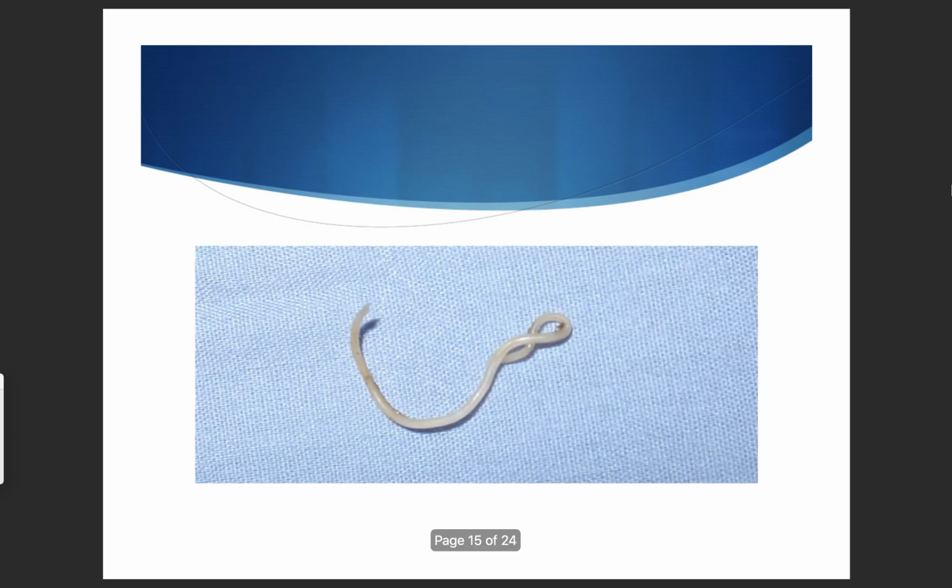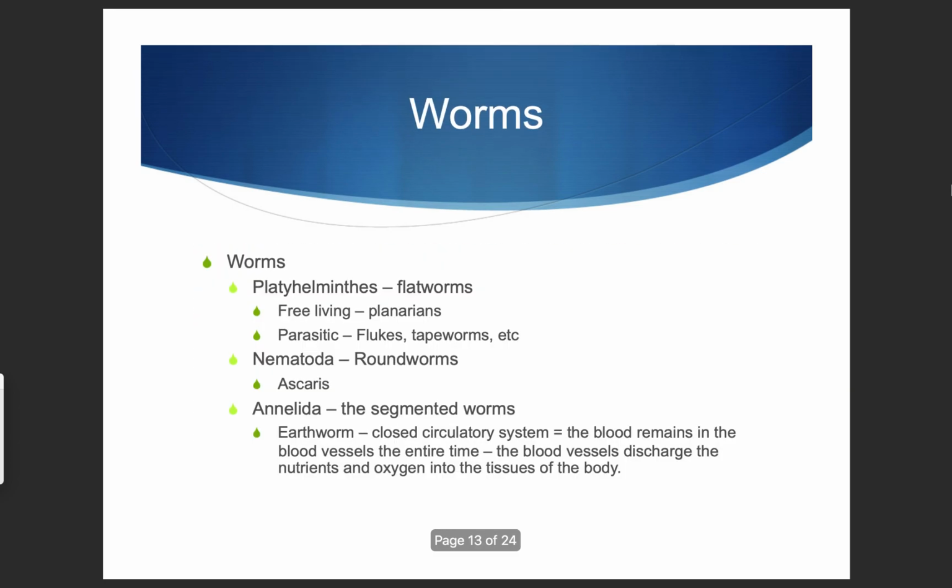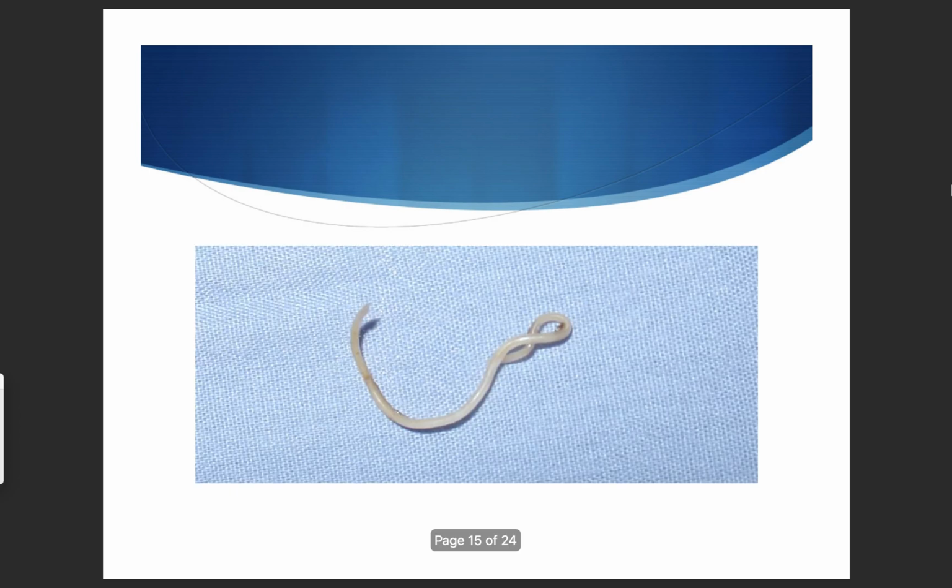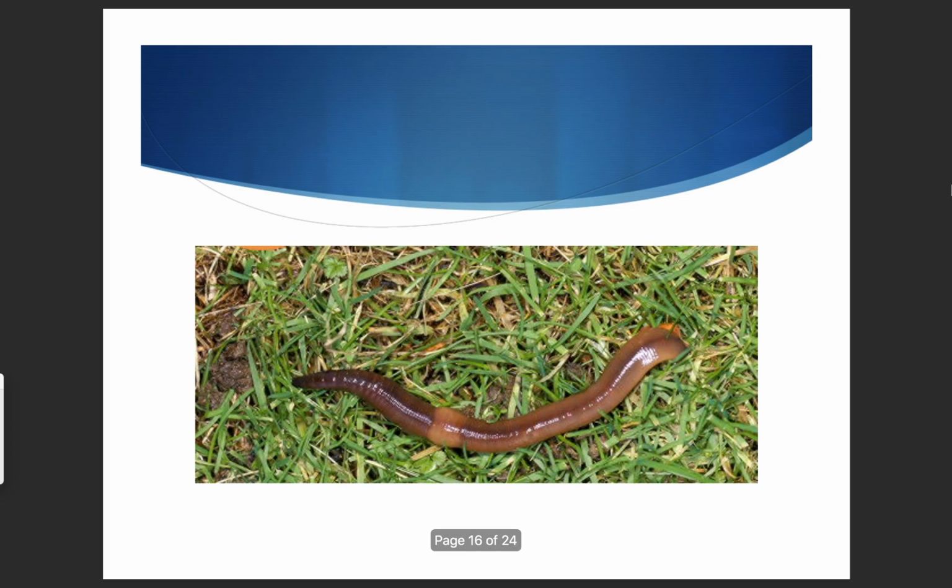Okay, that right there is an example of a flatworm. As you can see, it's kind of flat, right? That's a platyhelminthes, a flatworm. There's a roundworm. Okay, you see it's smooth, and then the segmented worm. You can actually see the different segments, as the worm squishes together and then extends. I'll be using these when I go fishing this weekend, but earthworms are very good for catching fish.